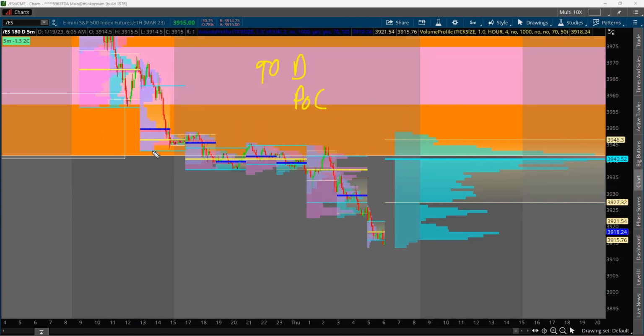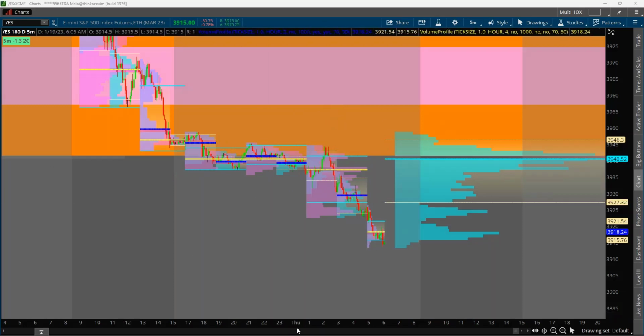You can see how at the open overnight we've been oscillating right here, and yellow is my 4-hour and the blue are my 2-hour volume profiles. So you basically see we've been oscillating right here for 8 hours, and then we got a little bit of a flush lower, and then I tested right there. We tested the large 90-day HVA, got rejected, and we're going back down. And as of right now, obviously it wants to go lower.